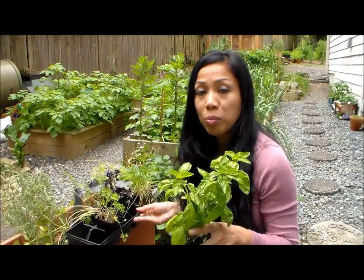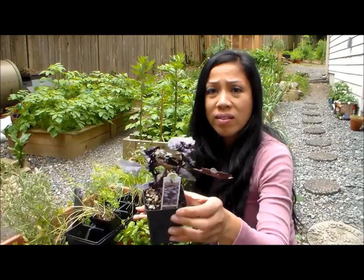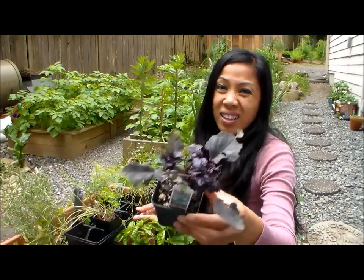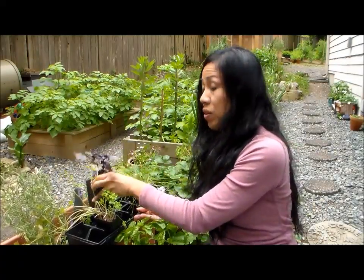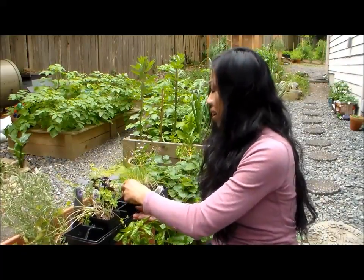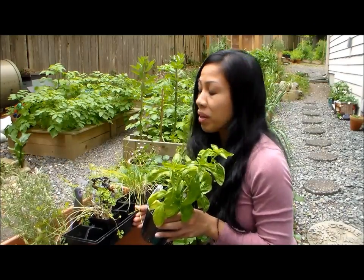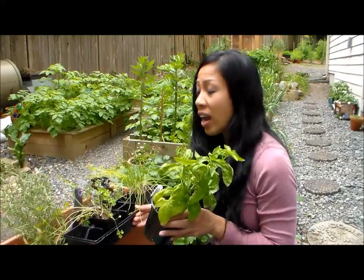Now in another pot, I'll be planting some basil, parsley, red rose basil. I think it's just so beautiful, except look what happened. Looks like some slugs or insects got in there and started eating it, but they smell similar to the regular large leaf Italian basil, except it's got a pretty color. And some chives. These four herbs I'll be planting in a separate container because they are moisture loving plants and they thrive in full sun or partial shade.